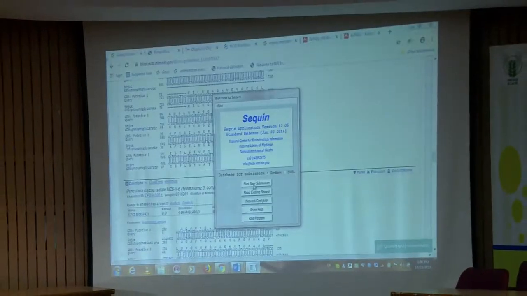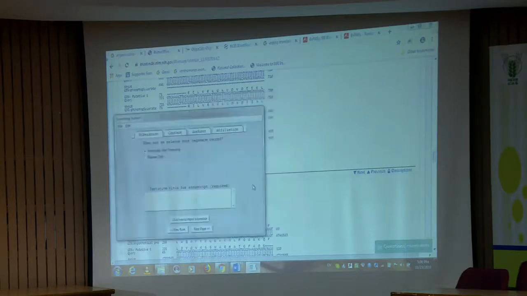If you just start it, it will keep on asking you. I told you about the existing sequence right now, but if you have to submit a new one, you have to follow the stepwise instructions. It will ask you for submission, contact, author detail, affiliation. You keep on adding them, keep on saying next, and it will ask you another instruction. That is how you have to keep on entering the things.